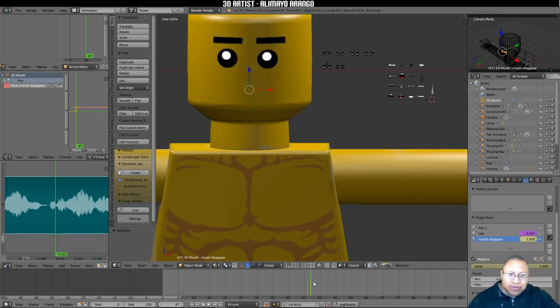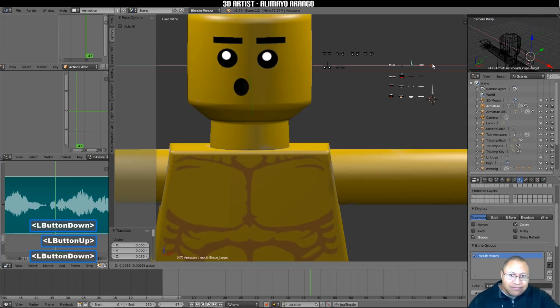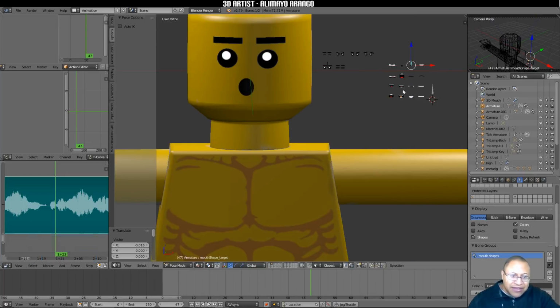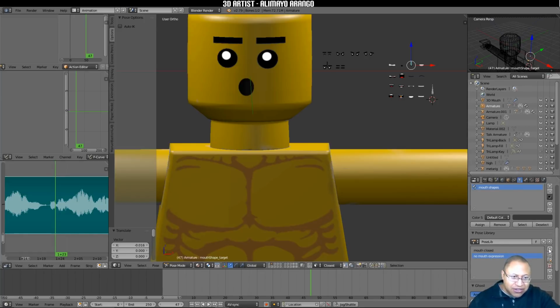So here where it's going to disappear, now what we want to do is click this bone right here. We're going to take this bone up and move this over this O shape. We'll put this into position. And now that we have that in position, so we don't have to do that again, we'll make a pose library pose for it so we can just automatically have it go back to that O shape. So to do that, we're going to click this plus. We'll click add new. We'll double click here. We'll name this O sound.